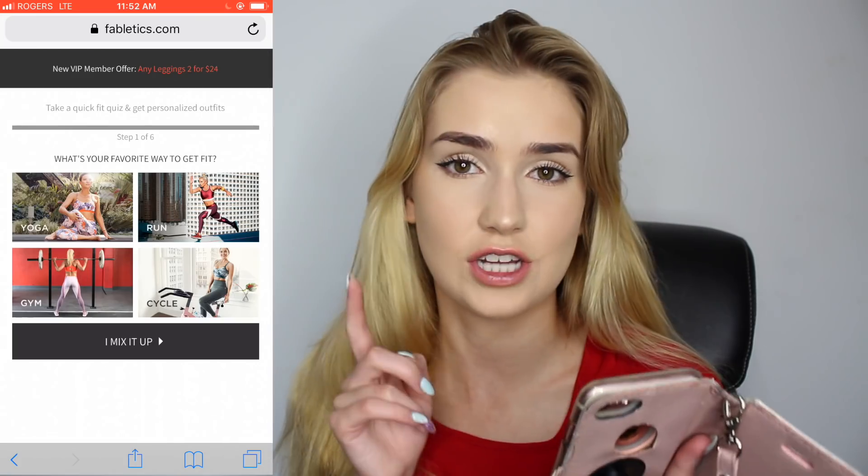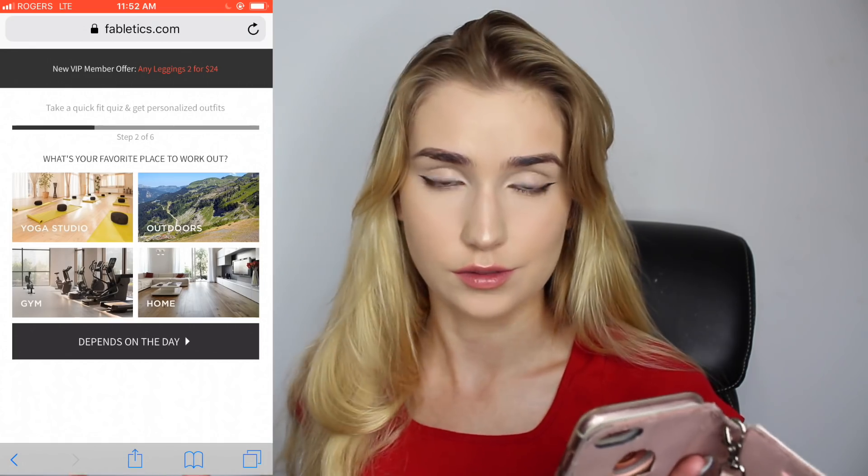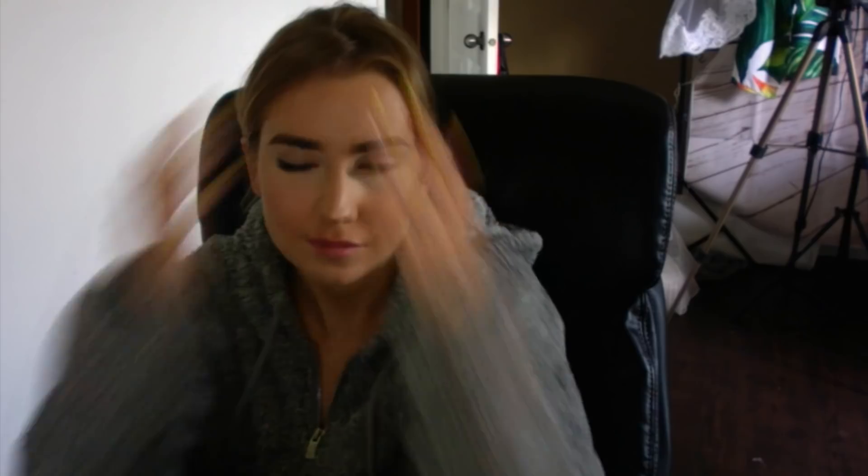Let's try Golden Tote — they personally hand pick and hand pack every tote. But it's asking for a zip code and I don't have a zip code. I found a new box called Fabletics — it's all gym clothes, kind of different from the others. But it also asks for a zip code already. What I'm noticing is if you live in Canada, a lot of these style boxes won't be an option.